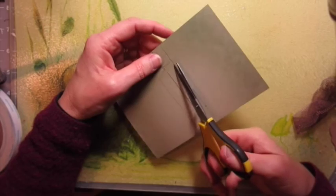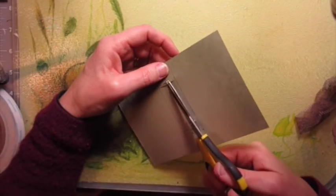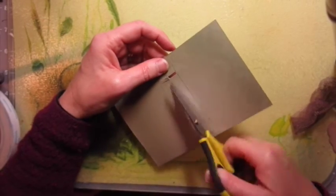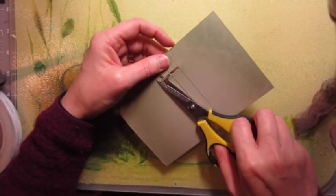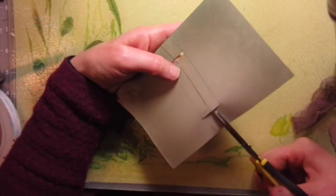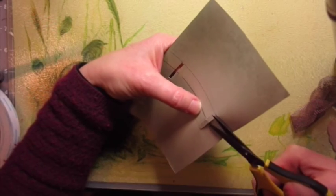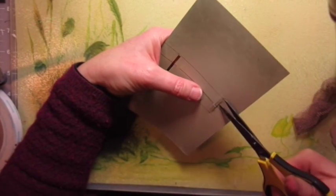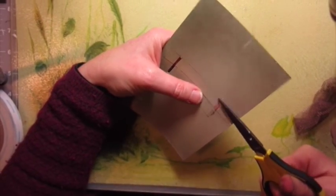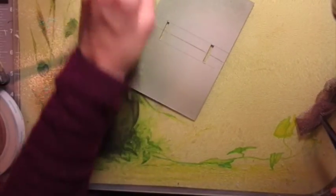Yeah, you might have one of those cute little notch making tools, but I don't. It's a little punch that you can get that makes little notches. This one I made too wide. It's going to be one of those oh well moments, like oh well, I could do it again, but oh well, never mind.